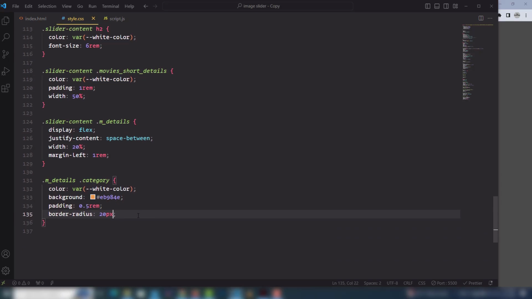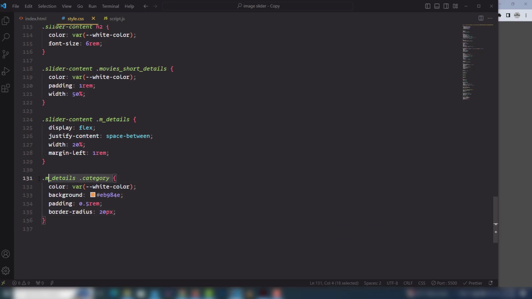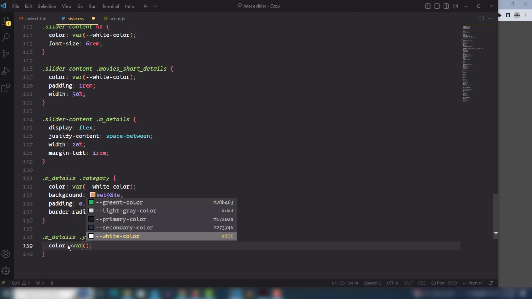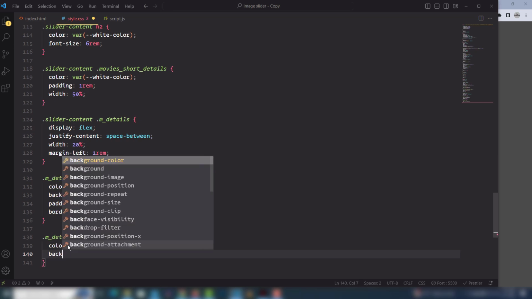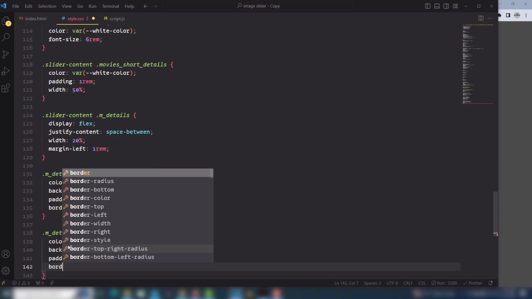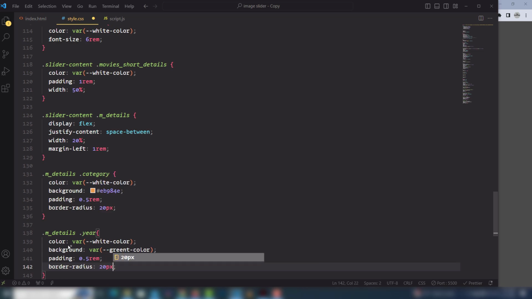And last one, I need to add the M details, just a minute, M details, and then I'm going to select the year. The color is white, and I'm going to use background is green color, and padding of 0.5em, border radius of 20 pixel.